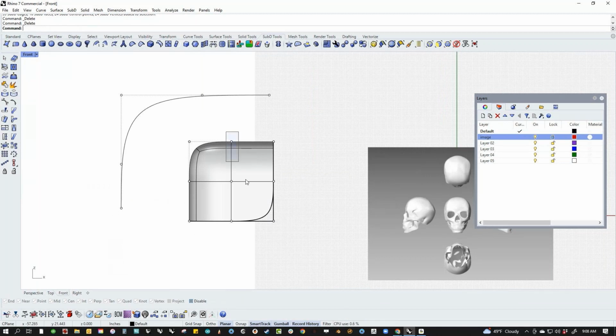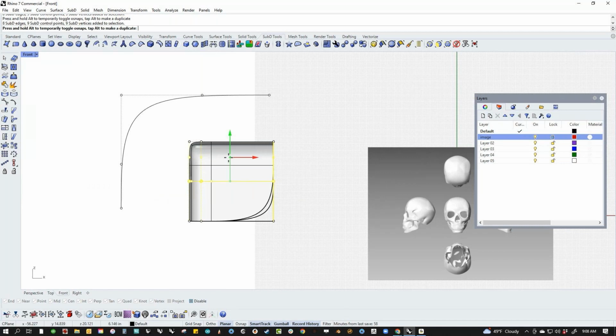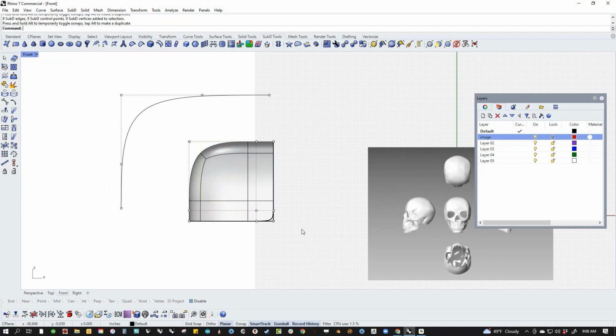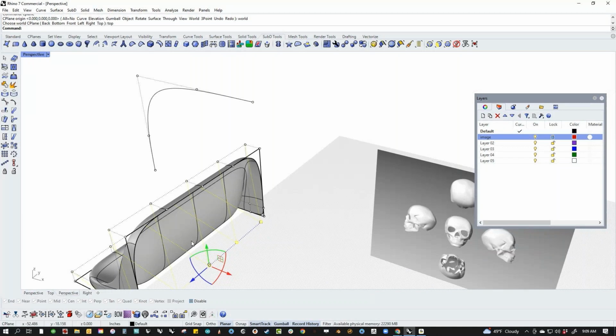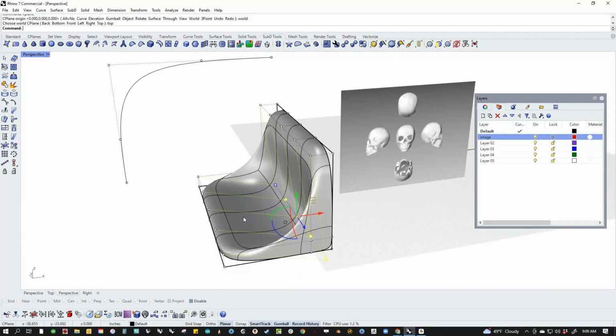Very, very similar. Look what happens if I move this edge instead of just the point, right? That transition gets tighter. If I move it farther apart, then we get a different transition, right? If I take this and I move it in 3D space, look what happens. I get this same shape.